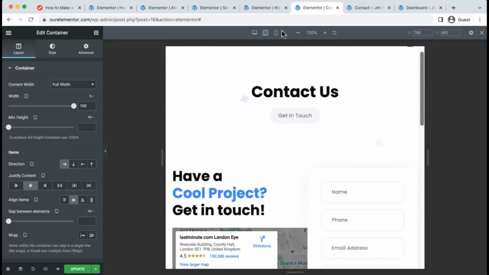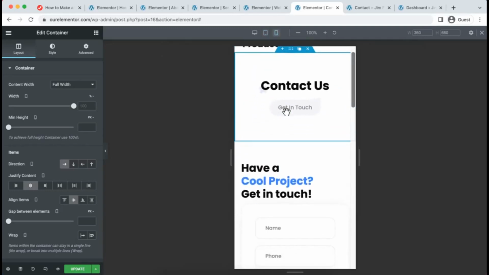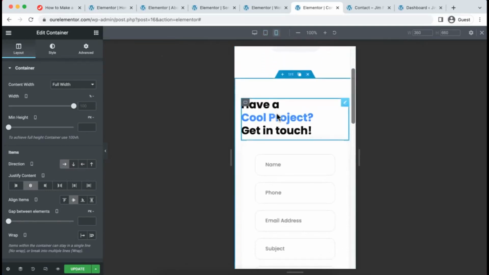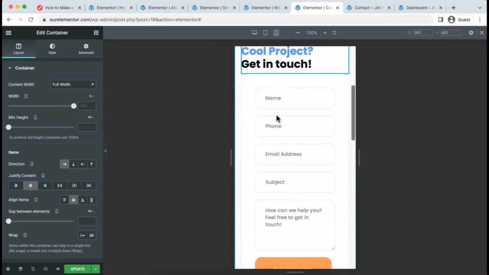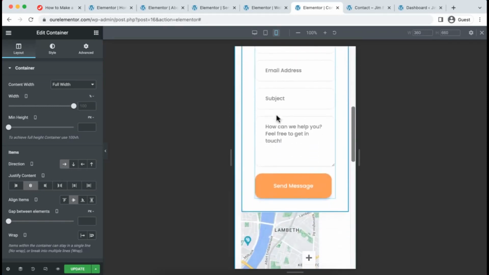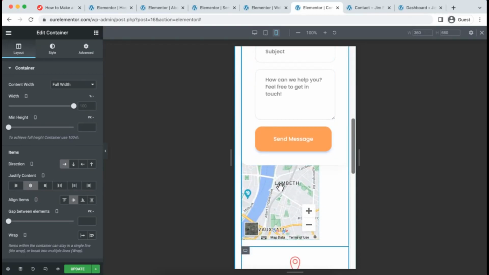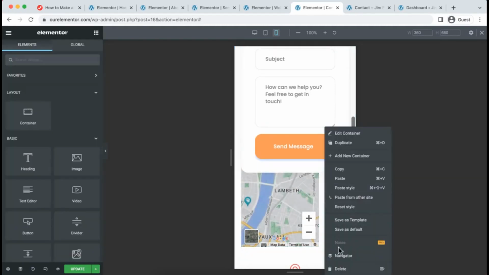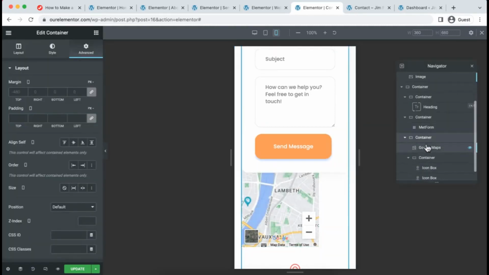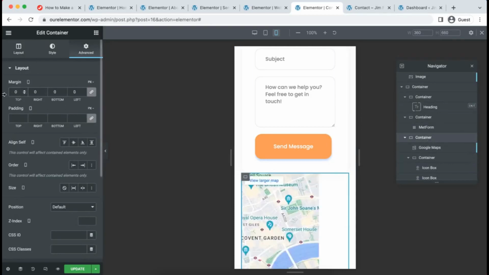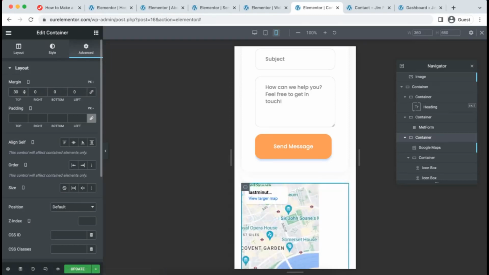Let's now move to the mobile device. Here in the mobile device, this banner is looking great. Here we can see the title, and then we can see the contact form. There is no problem, but I think this time we need to push it down. First of all, let's right click here and open the navigator. Basically this one is our third container. This time I want to make this margin 0, or maybe we can add some positive margin at the top. So first of all, I'm unlinking it, and at the top I'm adding 30 pixel of padding, and let's select the map from the navigator.